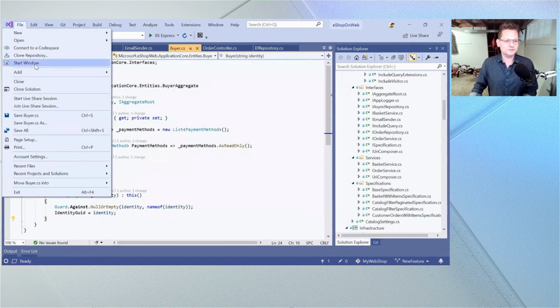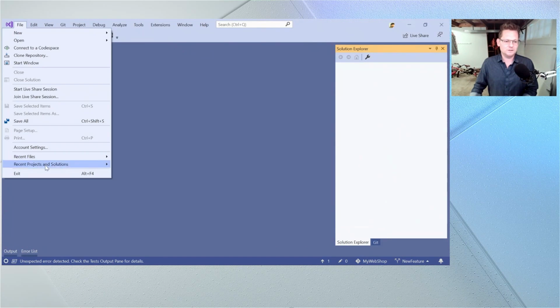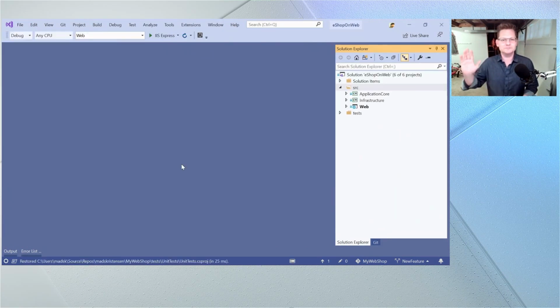So now if I close the solution and reopen it, let's see what happens. Here we go, open it. I'm going to click now. Done. It just opened. That took less than a second. What was that? I don't even know. 400 milliseconds. I don't know.